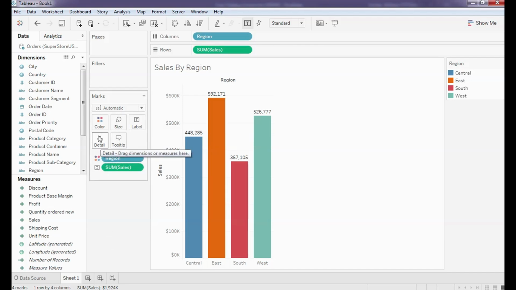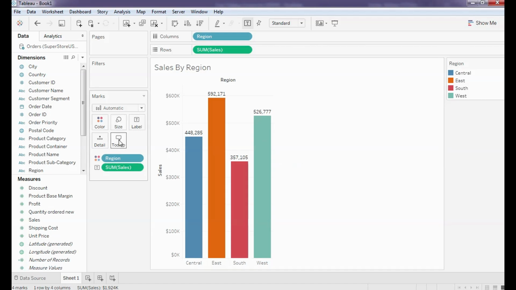Detail, if you want things put into the detail side of everything, then you would put that there. Tooltip, I really don't use all that much. I think that's more of a call out for your graph, if you want to put some call outs and some extra pieces of information in there that only show up when you hover over, just like I'm doing here for the West region.